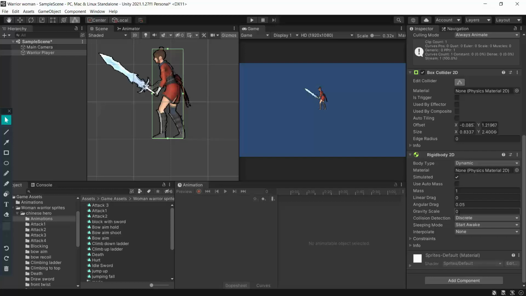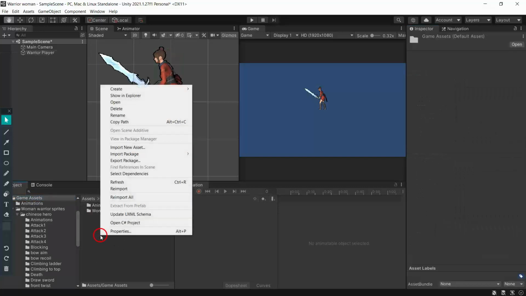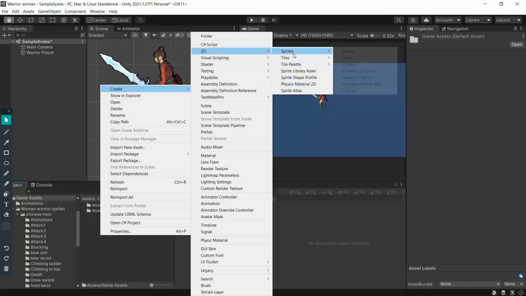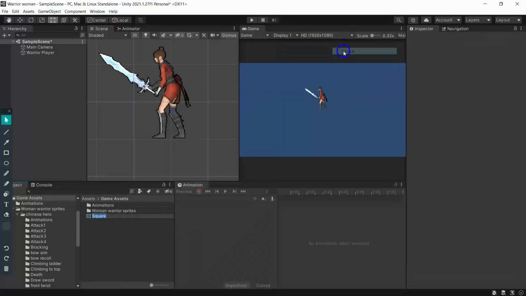Okay. But I want the player to have physics and fall down because we want to add jumping. So I'm going to put it at 1. Now here I want to make a sprite sheet, so I'm going inside of our game asset, right click, create 2D sprite square. So I'm going to just click it. Now I can bring that there.